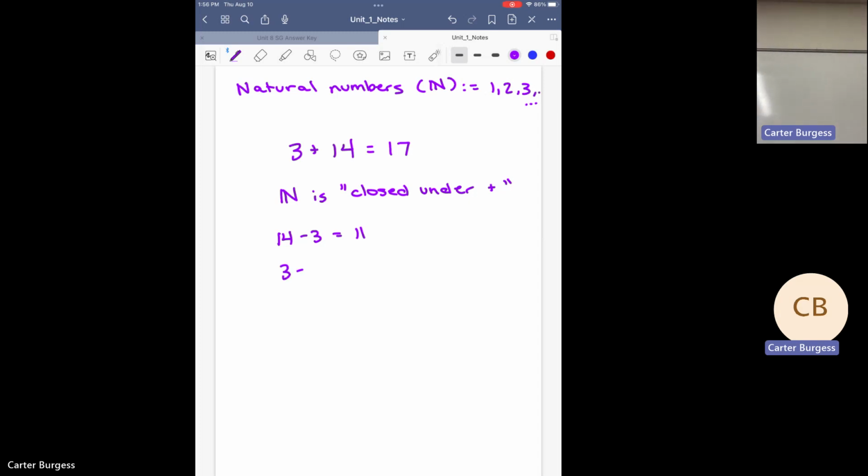For instance, 3 minus 14, where we get a negative number, and all of a sudden we see the natural numbers aren't enough. If we want a number system that can handle addition and subtraction without having to bring in foreign elements, then clearly the naturals aren't a good place to stop.